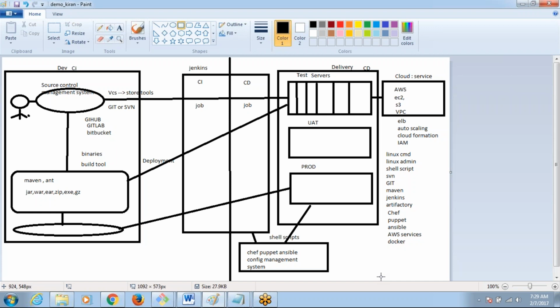AWS will be very interesting. In these DevOps tools, I like only Docker and AWS. Docker is unimaginable actually. Maybe in 5 years, Docker will completely take over. All the software is now coming as a Docker image.